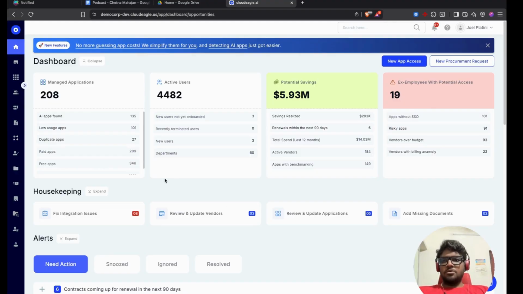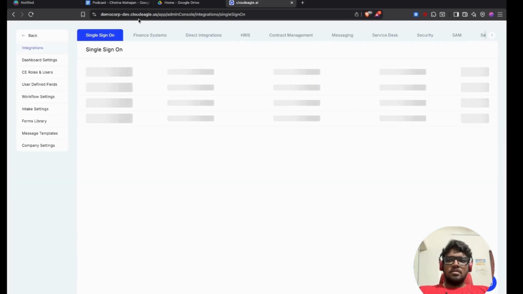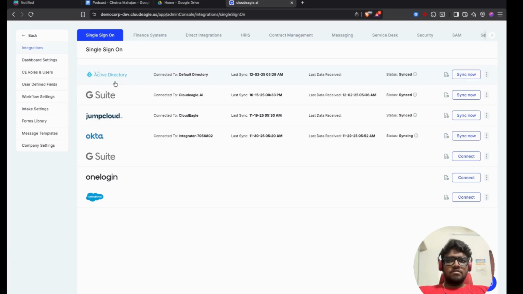Hey, so let's look at how to manage Oracle Fusion licenses. Oracle Fusion is a suite of cloud-based applications developed by Oracle. In order for CloudEagle to help you manage Oracle licenses, you need to make sure that Oracle is first integrated with the platform. This can be done in the admin panel by integrating with your SSO.